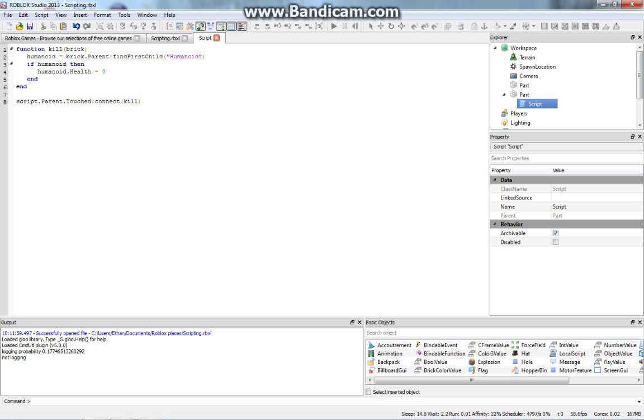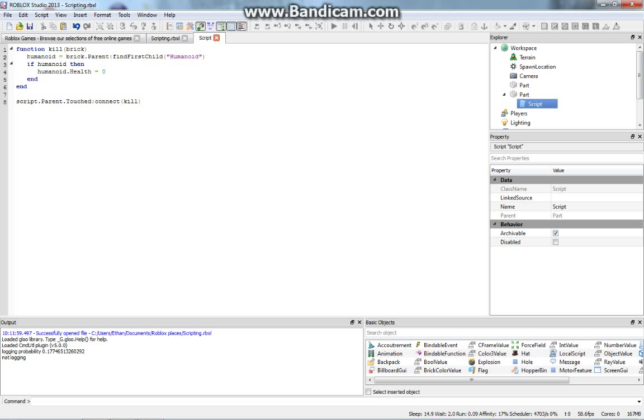And so once again, script.parent, which is the lava brick, .touched, connect, kill. And even if this doesn't really make that much sense to you right now, it will in the future, as long as you keep practicing it. Just keep practicing this and you'll get it.